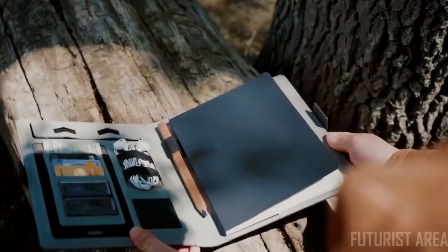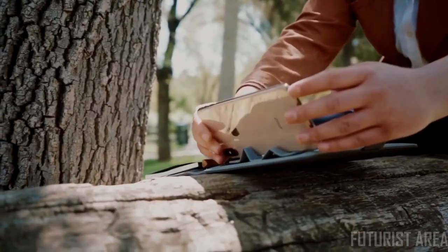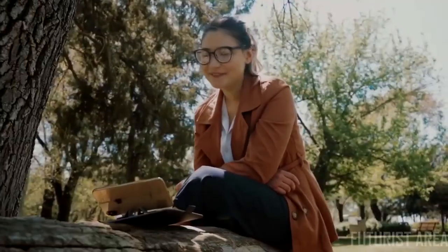Solman combines productivity and high-profile design. The embedded hotspot would ensure you always have that internet connection in the time of need.